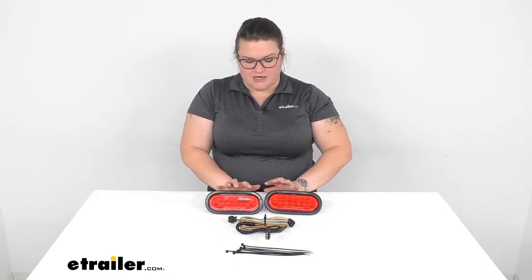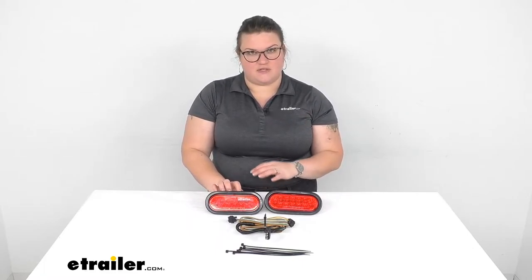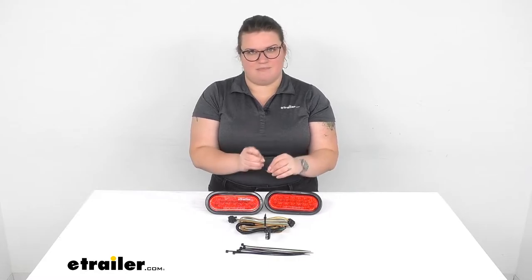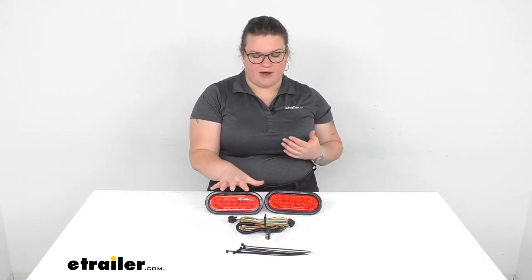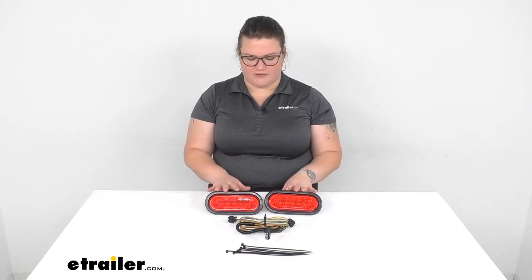Always important. So the main thing that I find a lot of customers have complained about is that these don't fit very well into those cargo carriers. So I'm gonna give you a tip on how to make sure that these do fit in. It's kind of something that if you're not really looking very closely at it, you can easily miss. So I definitely want to go over that with you to make sure that these fit really well. And we'll also talk a little bit about how the install works and some things that you might want to pick up while you're looking at these guys. So let's jump in and discuss.